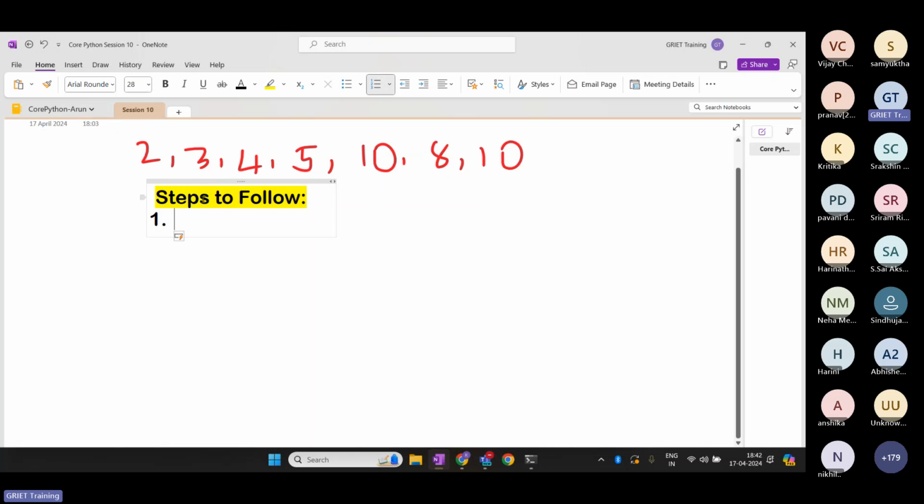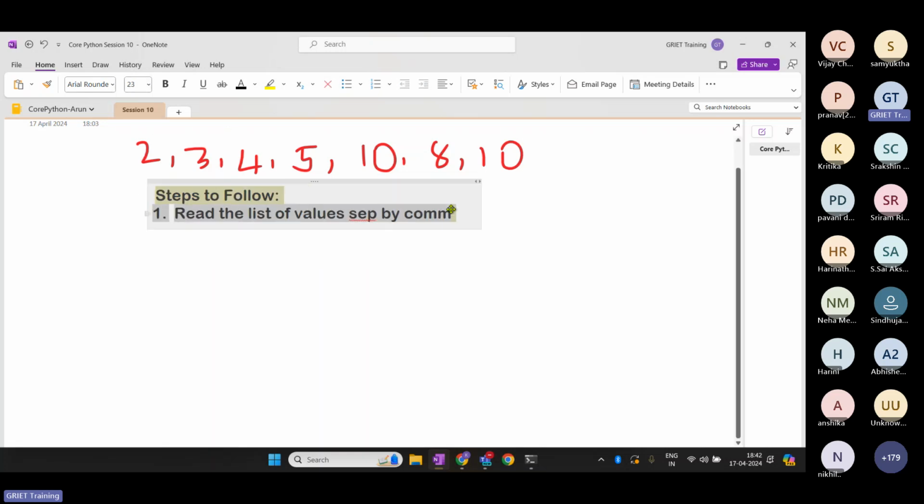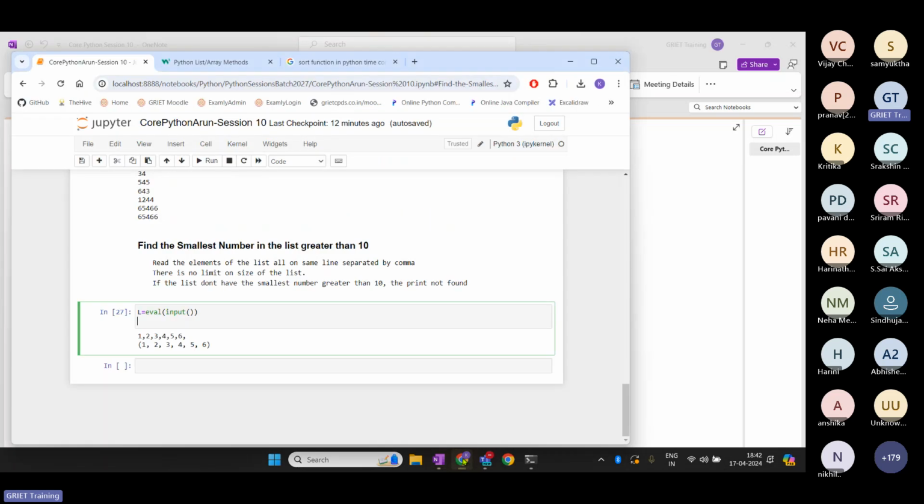So first step is that you read the values. Read the list of values separated by comma. That is done, right?